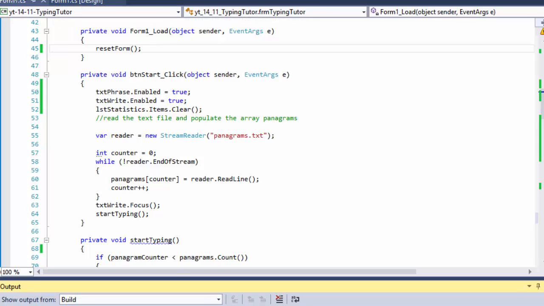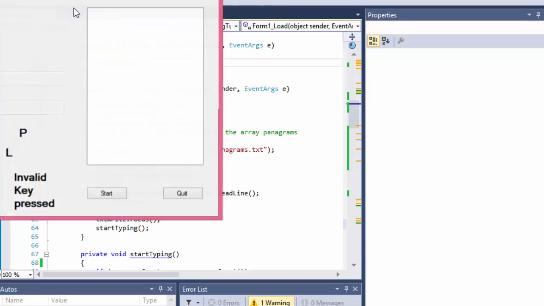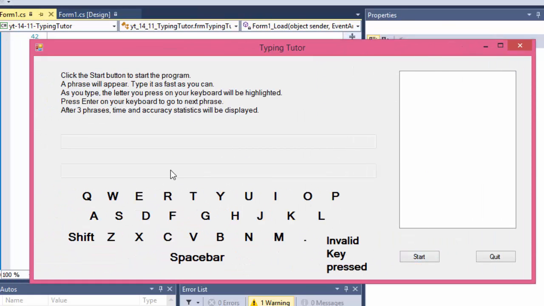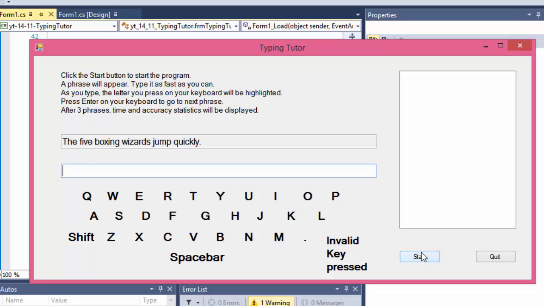So let me run it. Okay, so it's disabled. If I press enter, nothing's happening, so that's fine. I need to press the start button, and let me just type it: boxing wizards jump quickly, period.